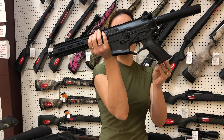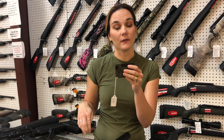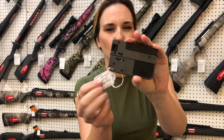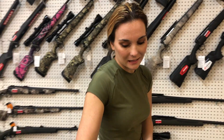American Tactical Omni 300 Blackout pistols, 375. As y'all can see I'm all squirrely this morning. Life Card 22 Mag — I got the OD green, she is 315. We got in the concrete gray, a little darker gray, she is 315. We also got in the sniper gray, she is 315, and a Barrett Brown, also 315. These are all 22 Mag.